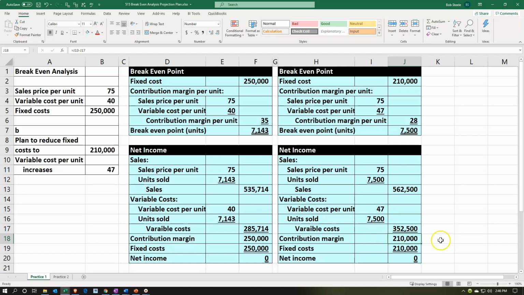So then we're going to have the contribution margin at 210 versus the 250 at that point, and then we'd have the lower fixed cost, which was the trade-off between having the greater variable cost versus this fixed cost, and there's our break even. So of course, in order to achieve this second scenario, we would need to sell more units, which you would think then we would stick, you would think, with the first scenario.